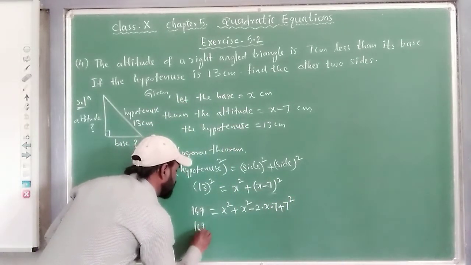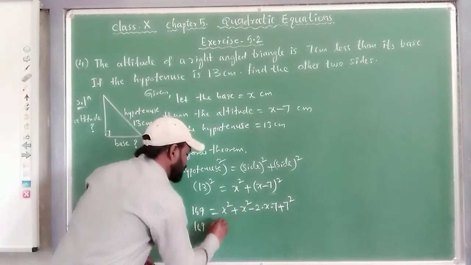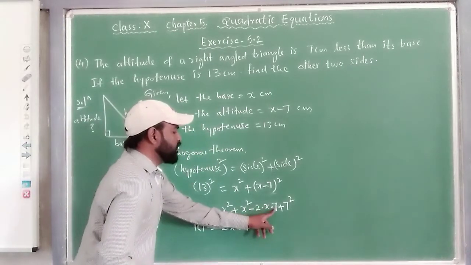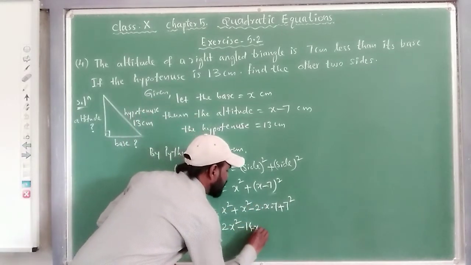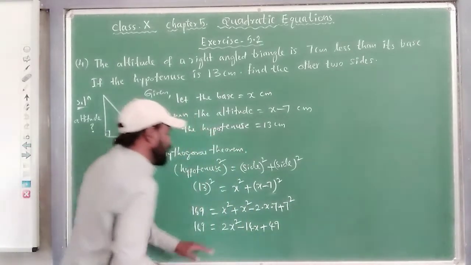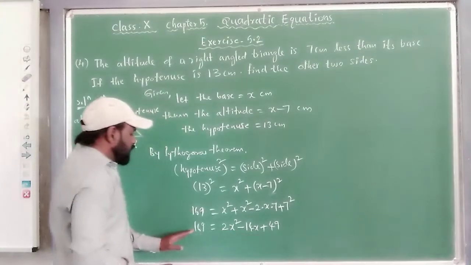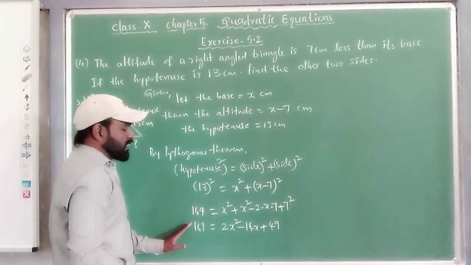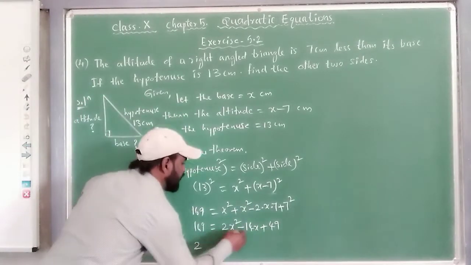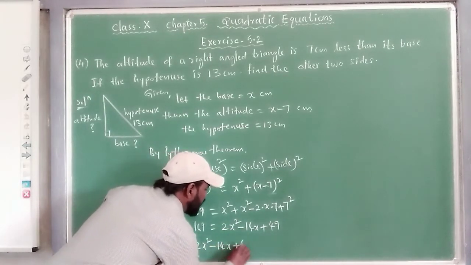We have already expanded it, now we have to simplify it. x square and x square: x square plus x square is 2x square, minus 2 into 7, 14, 14x, again plus 7 square, that is 7 into 7, 49. Now the right hand side we got in the form of a quadratic equation, but the 169 on the left hand side, the constant, we transpose to that side so that it becomes equal to 0. So first I am writing the right hand side as it is: 2x square minus 14x plus 49.